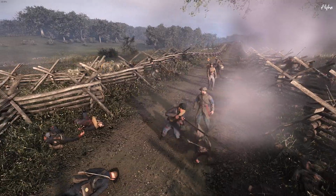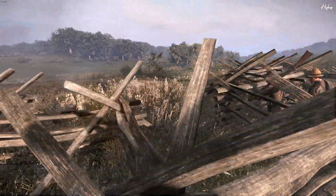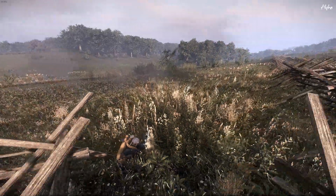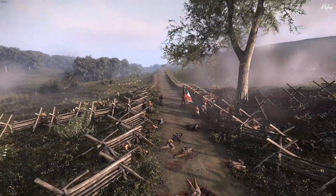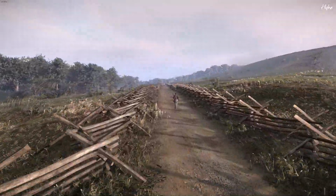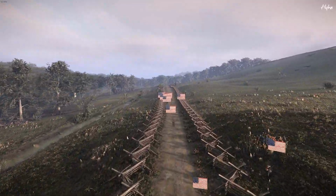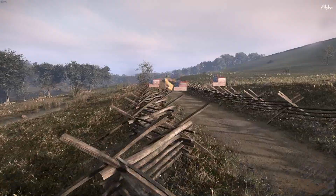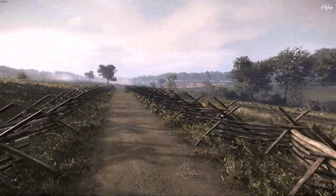Oh. Getting one kill. He's about to get slashed by the NCO, and there he goes. Another guy. Oh my god. Oh boy, did he go flying. Incredible. So, Union troops now needing to shift resources onto that left flank. Really good job from the Confederate side. They're like, hey, attacking separately on both flanks is not working. Let's combine forces and try to attack on one flank, and that is exactly what they did, and they prevailed.